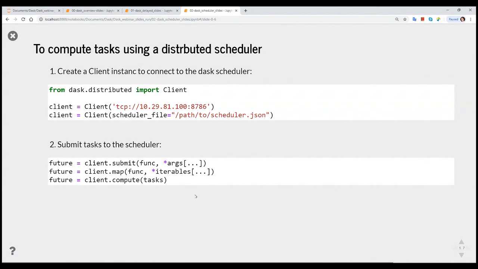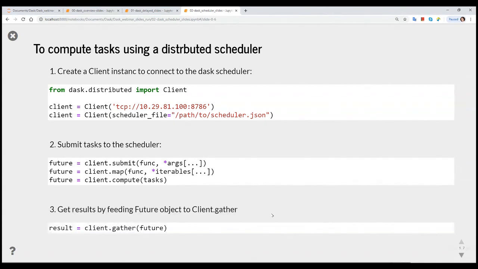Since you are feeding workload to a cluster, it is not going to return the result to you right away. Instead, it will return a future object. So to get the result, you will need to explicitly call this gather function, passing in those future objects to get the result.